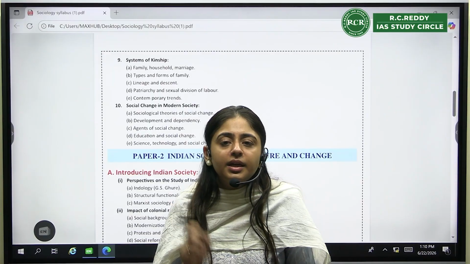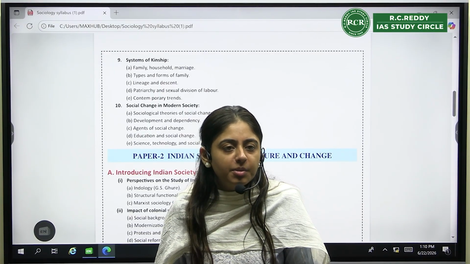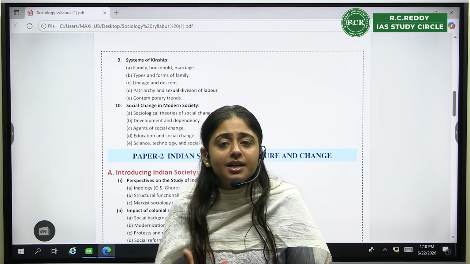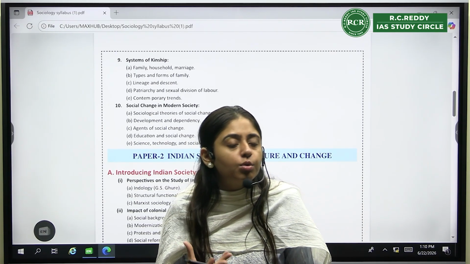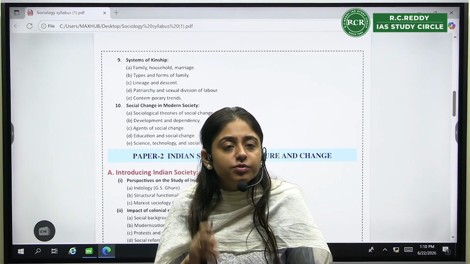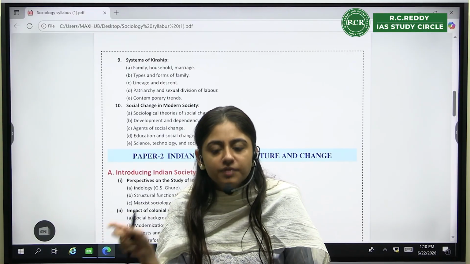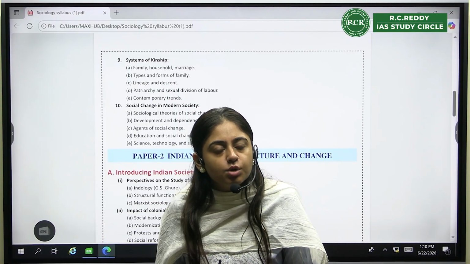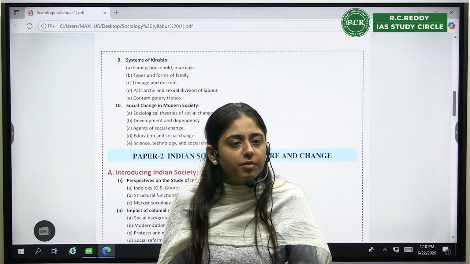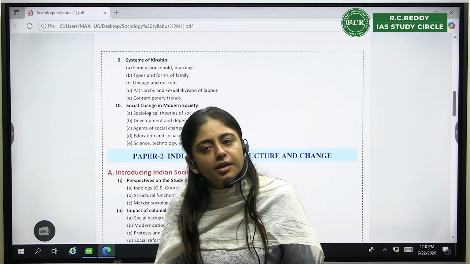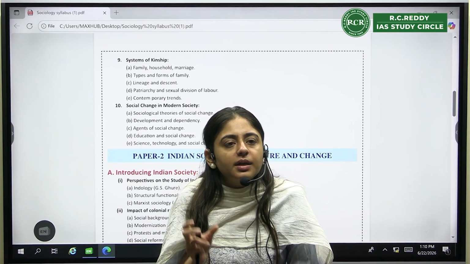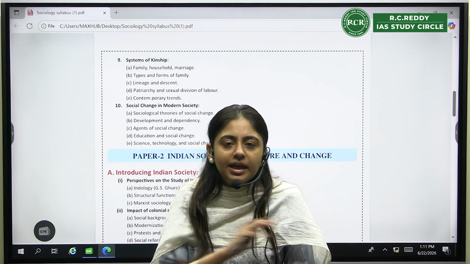For example, when the Green Revolution was at its height in Punjab and Haryana, maximum sex selective abortions happened in these areas. Why? Because land became very important due to the Green Revolution. Now, who inherits land? The male child. So sex selective abortion became very high. So we are not just seeing the Green Revolution as economic production. We are seeing what change happened in society. That is just one single part. We'll see other things also. What was the impact on women? What was the impact on family? Whatever we have done in paper 1, continuation will be there in paper 2. So if paper 1 is done nicely, paper 2 is a cakewalk.